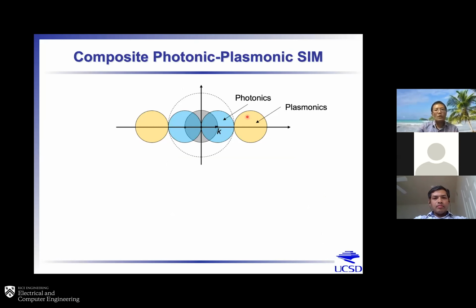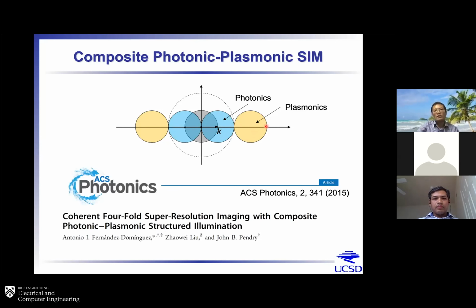So then the question: how can you further improve the resolution? The photonics and far field optics can extend it to about a 2-time enhancement, right? How about if we only use the plasmonics to cover the bigger area? From here you can see 1-time, 2-time, 3-time, 4-time, this 4-time resolution improvement is no problem. We can do it. We had papers about this, but this is only 4-time resolution improvement.